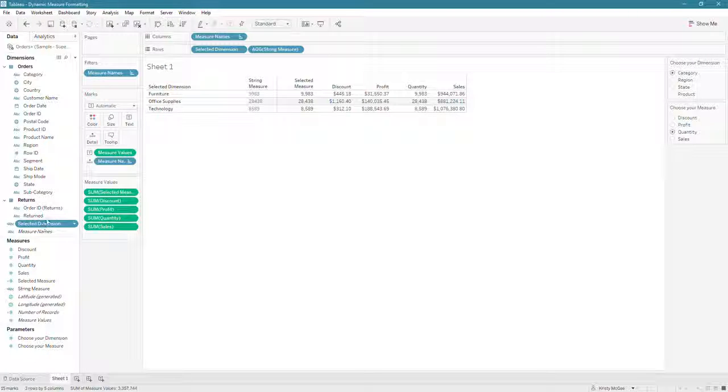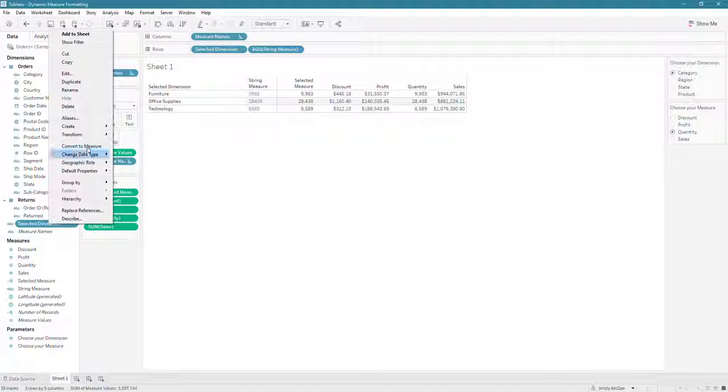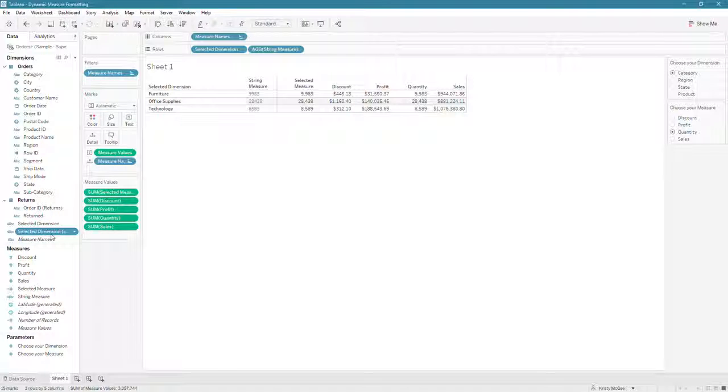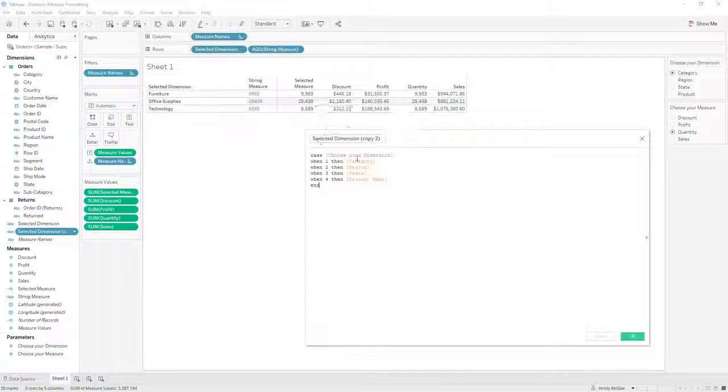So what you can do is go back to the fields that we initially created, selected dimension and selected measure, and we're going to duplicate them again. Because they're called the same thing, I'm going to take off the bracket, and just put parentheses around each section.